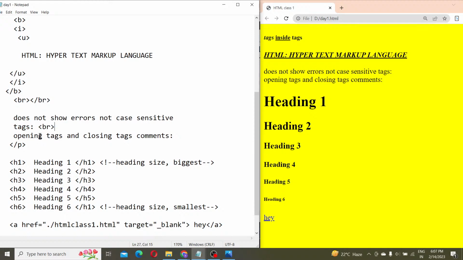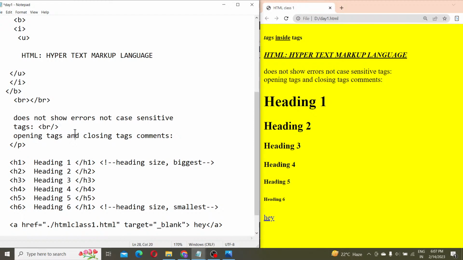One more thing, as I told you in our last class, break is a self closing tag. So you can just write br like this, the self closing tag, with a slash after br.